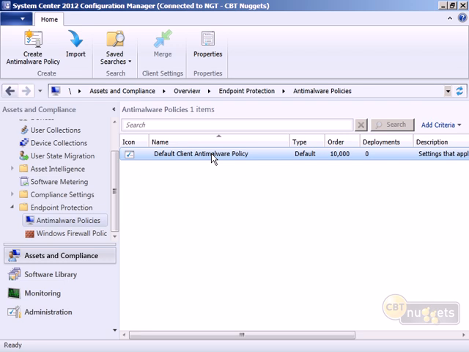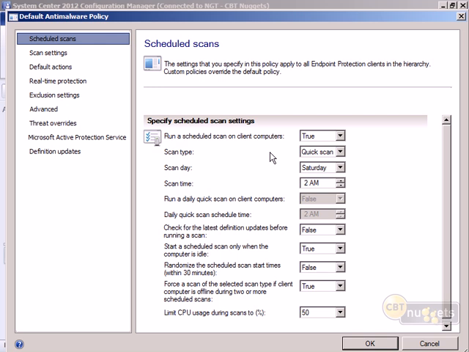So if I have one set of users that I just know they're problem users and I want to turn on real-time scanning for those users, I can do that. I can turn on one set of users to do their full scan at one point in time, and another set of users at another point in time, or maybe the servers do theirs at a different time than the desktops do theirs. So this gives me that ability to have multiple different policies here, just like I had with setting those client settings.